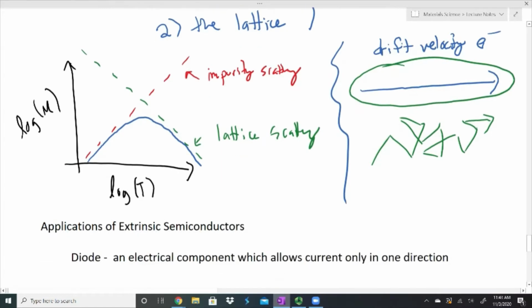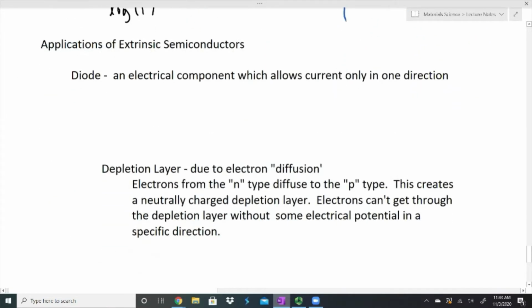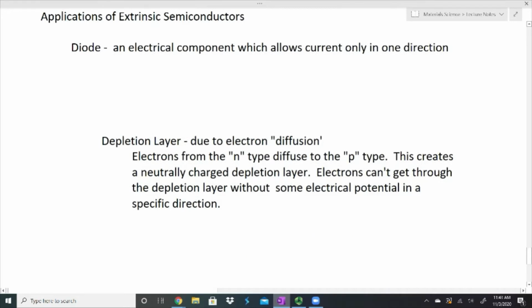All right, so I wanted to just briefly talk about some applications for our extrinsic semiconductors, again, our N and P types. And I'm going to talk about these relatively quickly. There's a good video online that you can search for and watch, and there are lots of good videos, but I'm going to tell you one that I enjoy, and it's more entertaining than listening to me for another 5 or 10 minutes, so I will encourage you guys to look up that video.